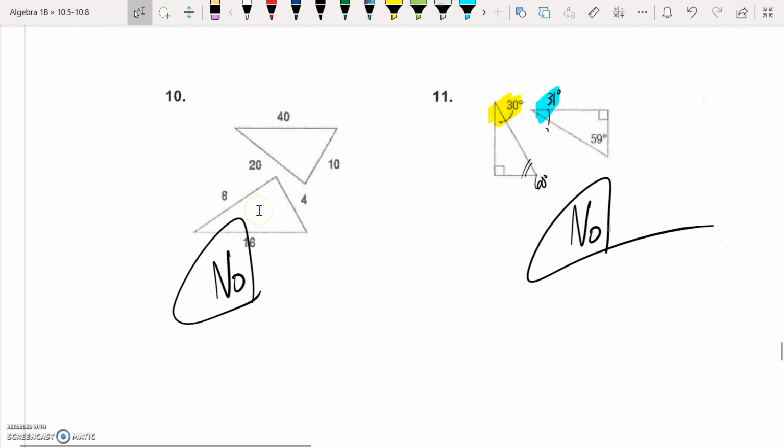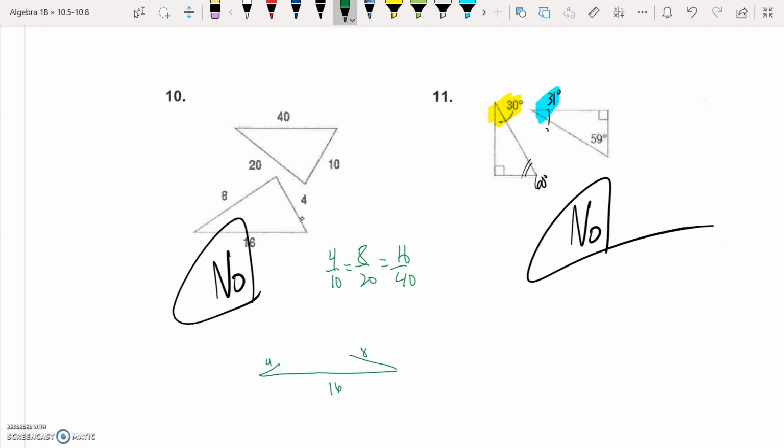Numbers 10 and 11, again, we're comparing sides. So we have a 4, 8, 16 compared with a 10, 20, 40. So you're looking to compare the smallest sides, 4 over 10, the medium size, 8 over 20, then the largest sides, 16 over 40. And as I look at this, it seems like all those proportions are the same. 4 divided by 10, 8 divided by 20, and 16 divided by 40 all give us the same decimal. But what actually ends up happening here, and this is kind of a trick question, is that these numbers don't make sense. You can't have a triangle with the longest side of 16 and then a side of 4 and a side of 8. They wouldn't even make a triangle, so that's why this one is actually no.